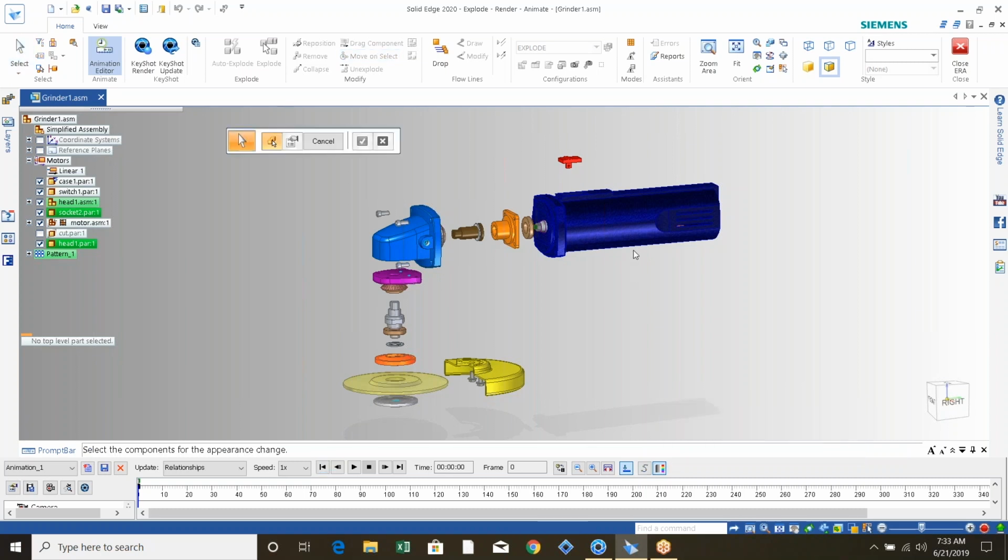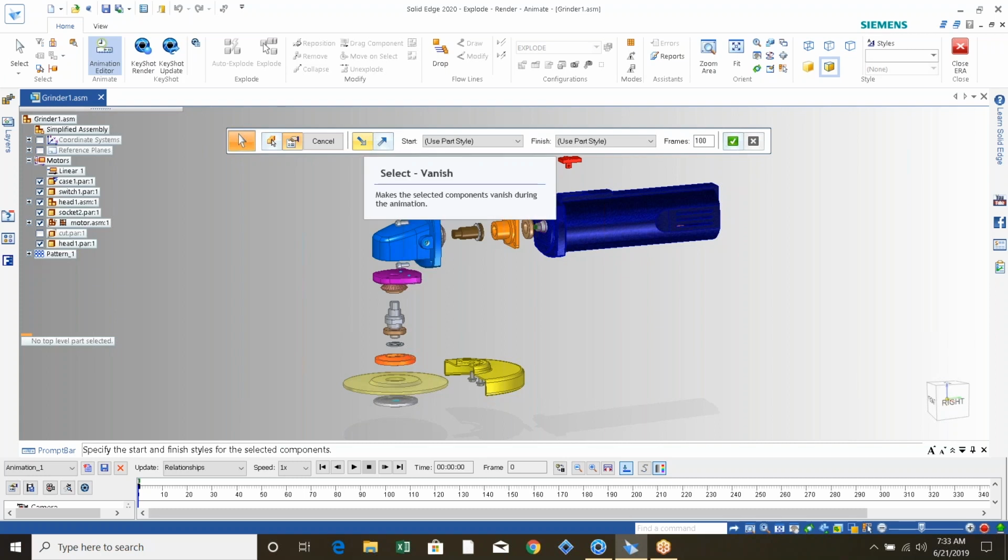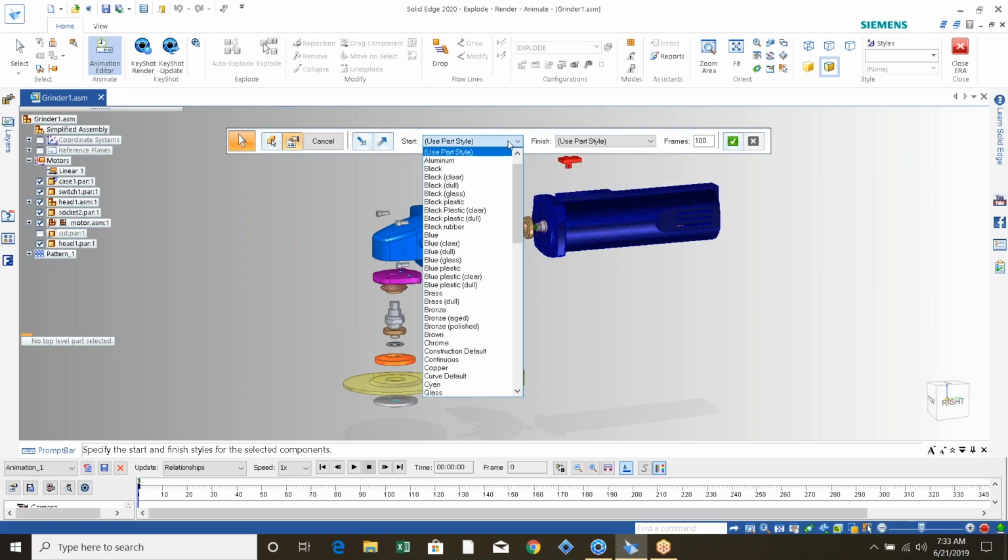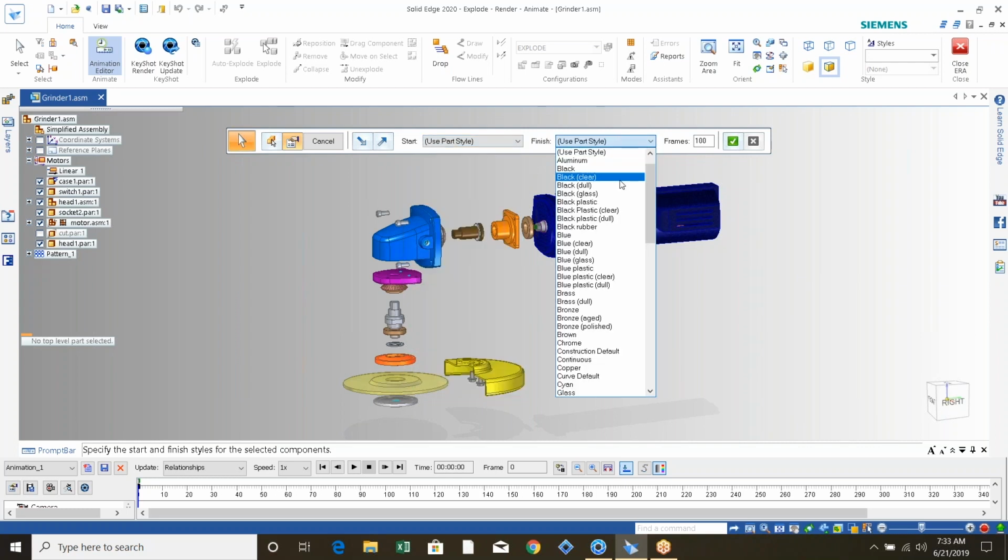So we can pick an item. Let's actually do this head unit right here. Accept it. All right, we can come over here and say vanish or appear. And of course, you have some other options here for start. You can start with pretty much any color you want. If I wanted to turn that from blue to silver and then finish with some other color, I can do that.